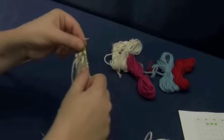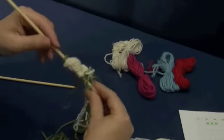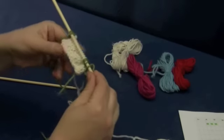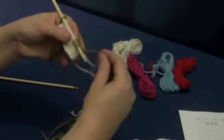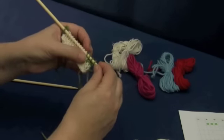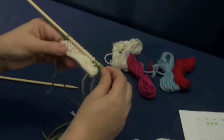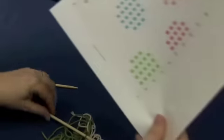Just like my chart requires. All right, so I'm going to turn this over. Yeah, and this is every couple rows you need to untangle what's behind there, because it does get a little messy. But you see I've got 4 greens. The rest of the row is cream up to that last stitch according to my chart.